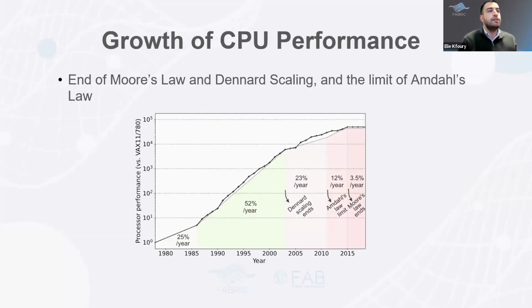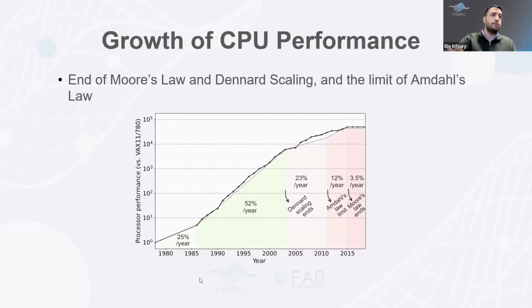So why are we interested in DPUs now? This is something that has been a very active area of research in the past few years. And the reason is the performance of general purpose CPUs has slowed down over the years. If you look at the graph here, on the x-axis we have the year, and on the y-axis the performance improvement of the processor.